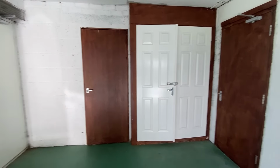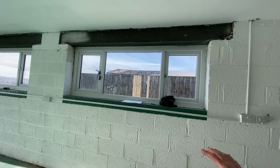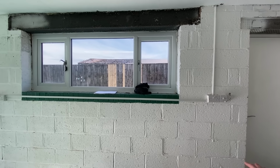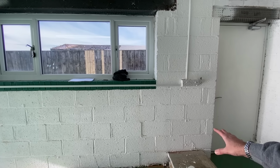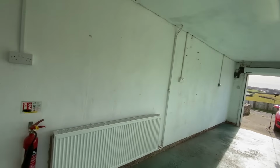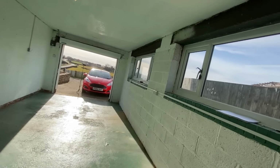Now this end area, I would imagine, is pretty much where my wife's items, the family items that we have to keep inside the workshop. So I would imagine in this area here is going to be the chest freezer, this area where some abandoned plumbing was going on, that is going to be the tumble dryer. And we may need to put a fridge on this wall here. I'm not quite sure yet. But everything else we can use for our work, which is fantastic.